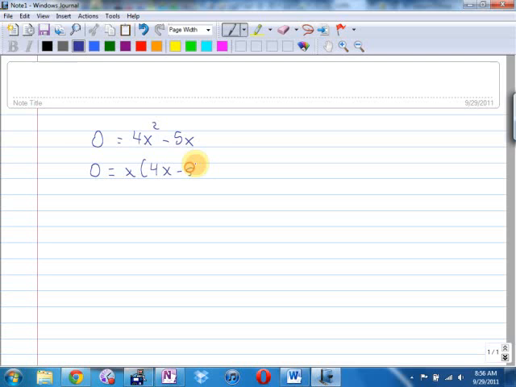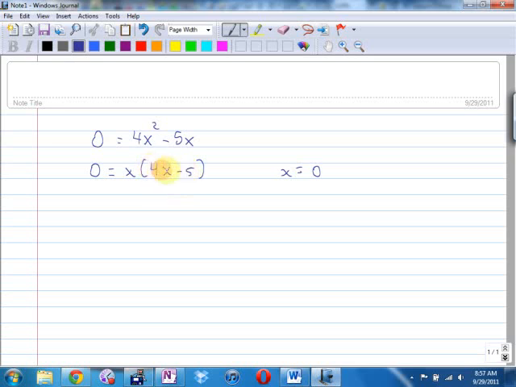What are the roots? Without doing any extra work, what are the roots? What did you learn last year as shortcuts? What did this give you as a root? I heard it. 0. And what about here? Matt: it was change the sign of the constant, divide by the coefficient. Change the sign, divide by the coefficient.